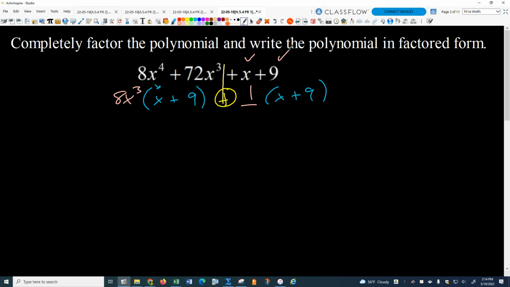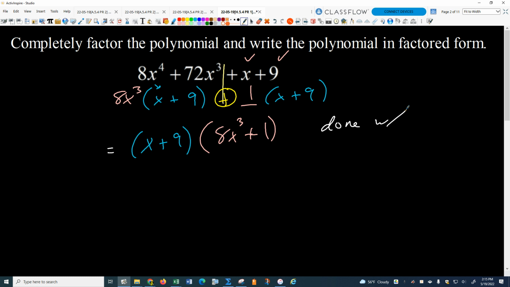Ella, what's my last step here? Maybe my last step. Okay, help her out. Tabry, what do I do next? There you go, good. Pull the x plus 9s out front. So we get x plus 9 times, what's left behind then? Okay, good. So that was really nice. It was in unison there. So now at this point we're done with grouping.